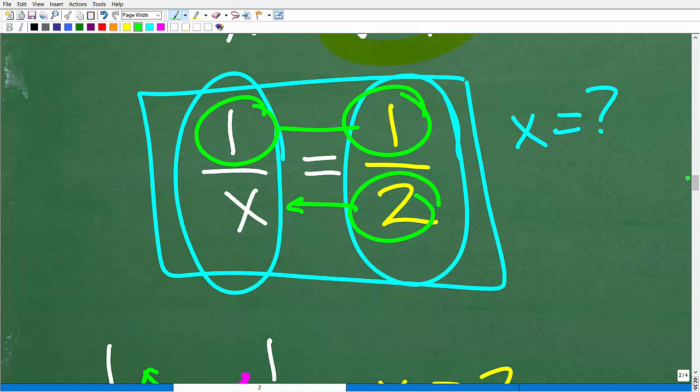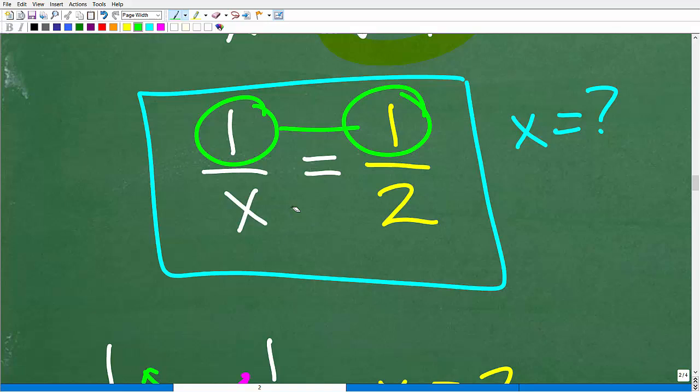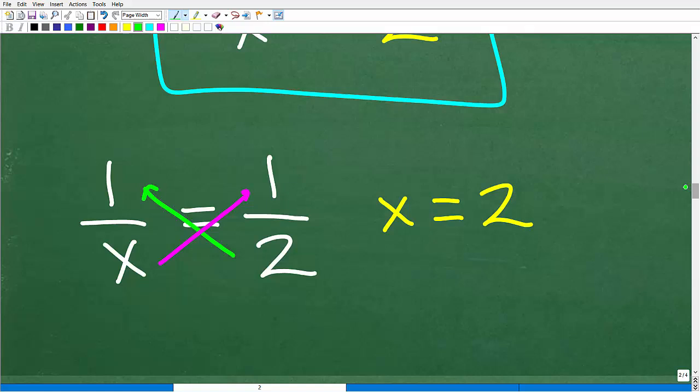But let's suppose you didn't see that. What you have here, technically, and I hate to get all technical on you, is that 2 equal fractions in mathematics is something called a proportion. And you can solve a proportion easily by something called the cross product. In other words, we cross multiply this way to solve for x. So 1 times 2 is, of course, 2, and that's going to be equal to 1 times x. So that's x. So x is equal to 2.